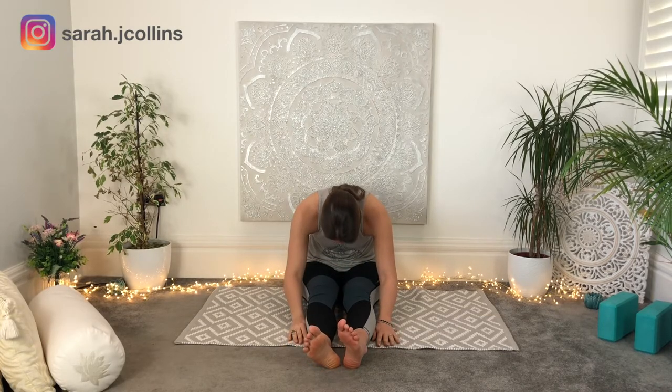Find that perfect edge, not too little, not too much. Take your time to adjust, and once you've found your version of this posture, you can close the eyes. Bring your attention back in. Be with the body, be with the breath. And most importantly, each time you breathe out, allow your body to soften and release a little bit more.